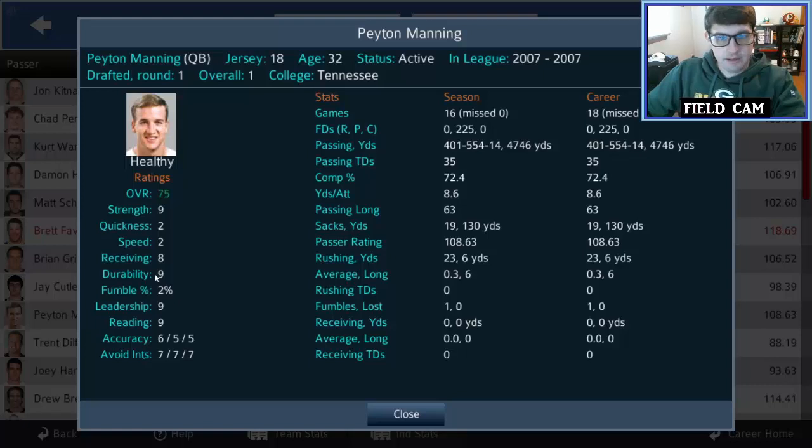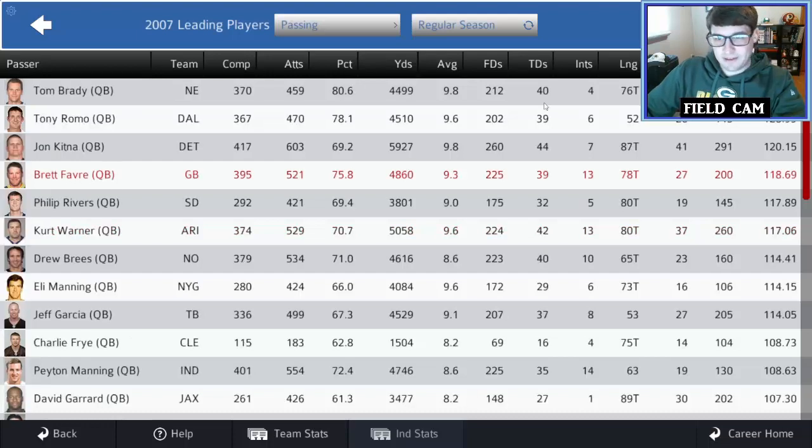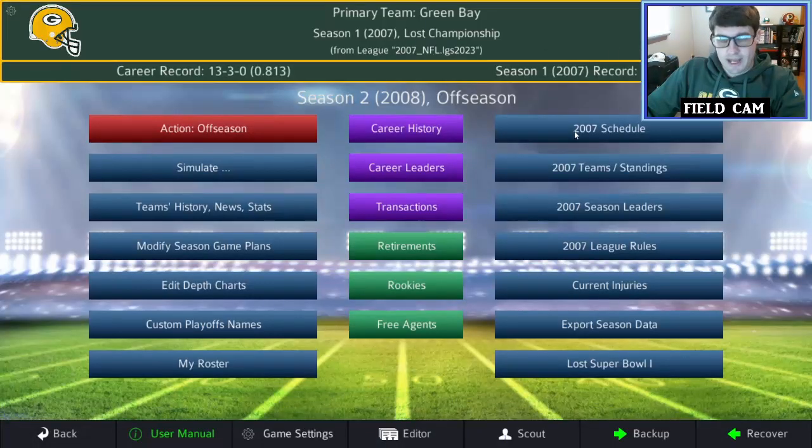So here is good old Peyton. And he threw 35 touchdowns, 14 picks, had 4,700 pass yards, and an awesome QB rating. Man, some killer quarterback ratings there. Tom Brady killed it. He had 80% completion percentage. Wow. And he decreased. So, Pro Strategy Football, its progression works based on age. Simply put. And if you don't like that, like I said, you can edit all the players' ratings.